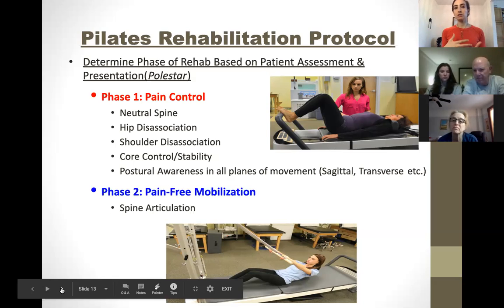Once someone is out of that phase, which depends, I don't go by the book because everyone's different, everyone's body's different. Some people stay in phase 1 longer than others, and it's very subjective. Phase 2, however, incorporates spine articulation where you're bending and rolling through the spine, doing more Pilates specific exercises with the chest lifts and the side bending and all of that jazz.